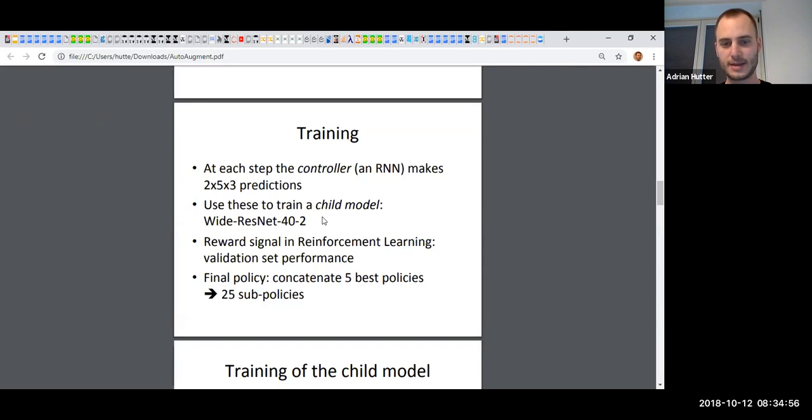They also provide in the appendix the actual policies with the magnitudes and the probabilities that they found on CIFAR and ImageNet. So there's actually nothing stopping you from using these policies, if you happen to want to train on CIFAR or ImageNet from scratch. But I guess these might also be useful for fine-tuning.